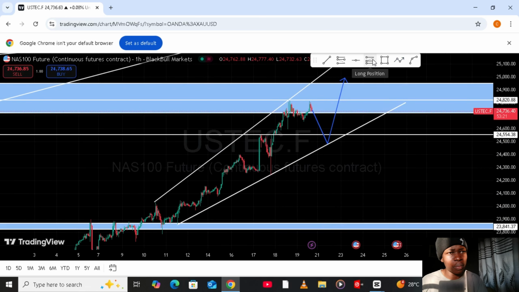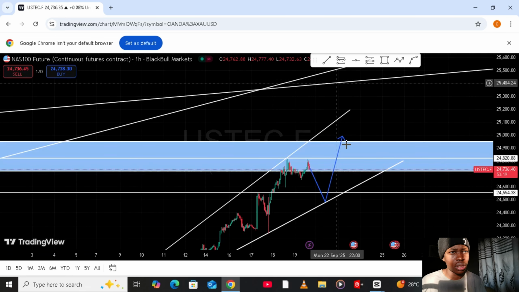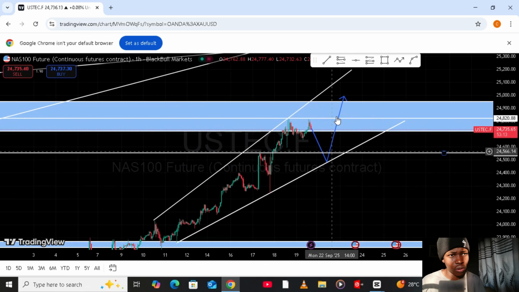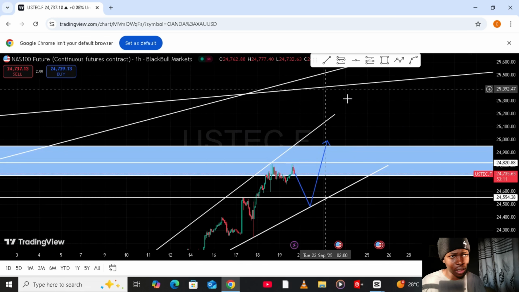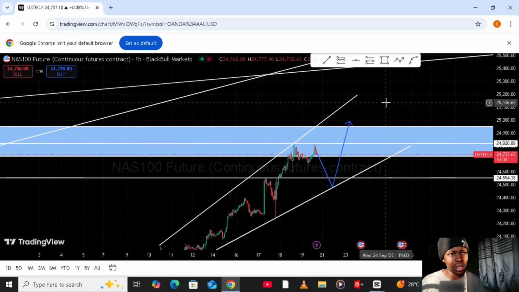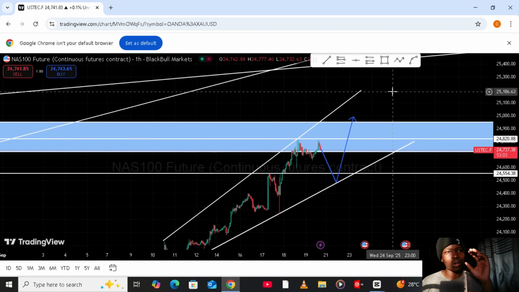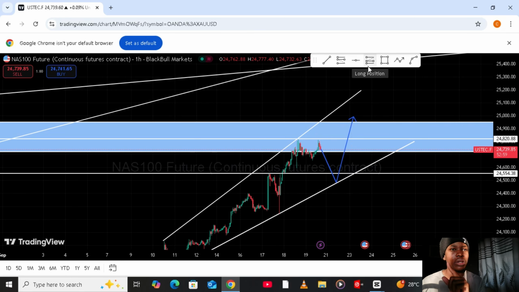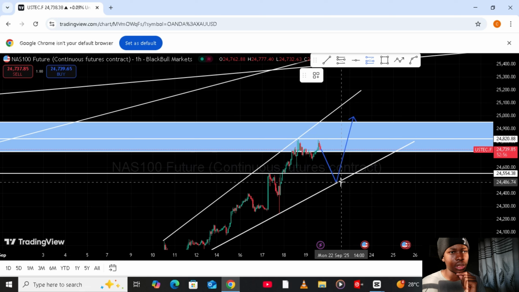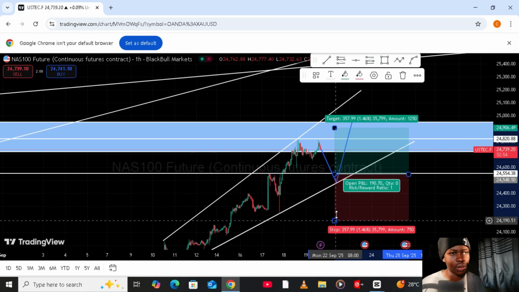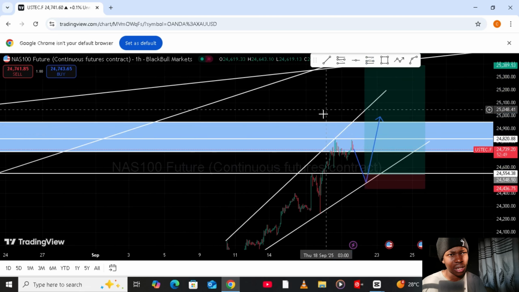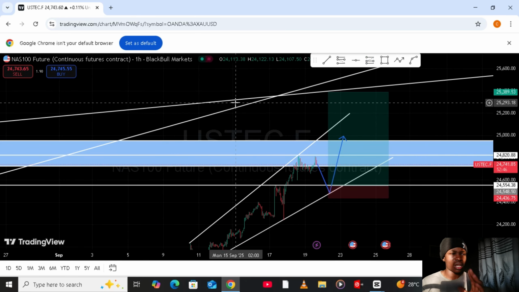It's still a sell, but it's a long-term buy, guys. Check the gap. We have to fill in this gap, right? And after touching here, obviously we have to touch over here and over here. So I would say it's a short-term sell and a long-term buy. Monday, when the market opens, for sure it will sell, but during the week it will buy, trust. So long position, I'll wait for the market to come back down here somewhere and then just hold my buys up until up there. You know what I'm saying? This is how you do it, guys.